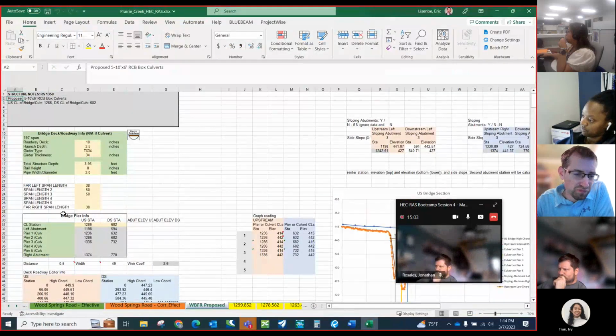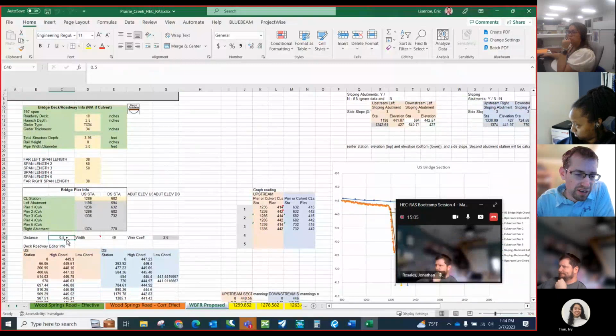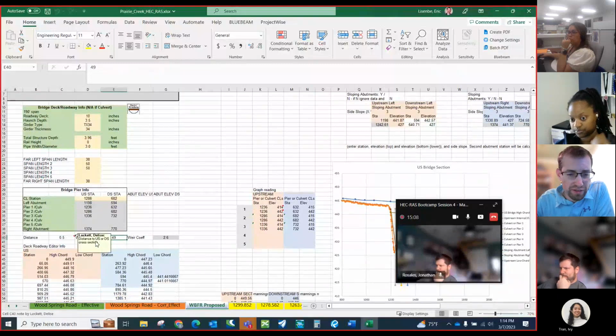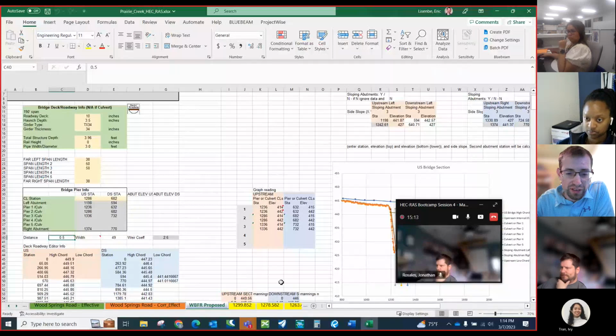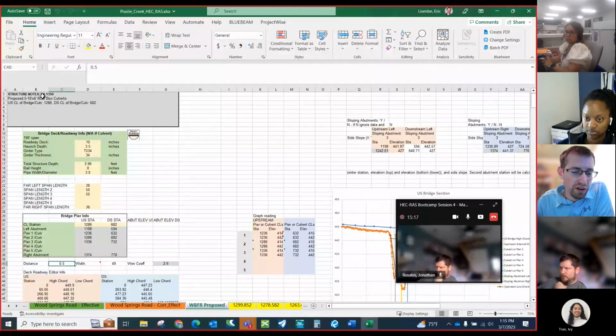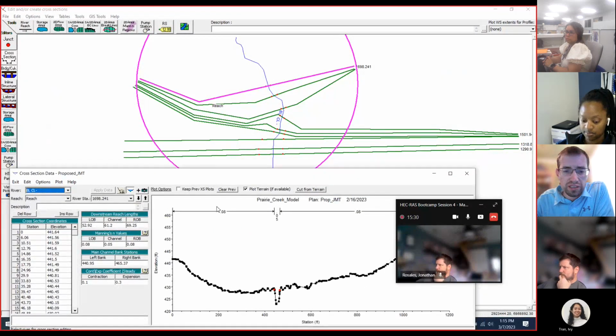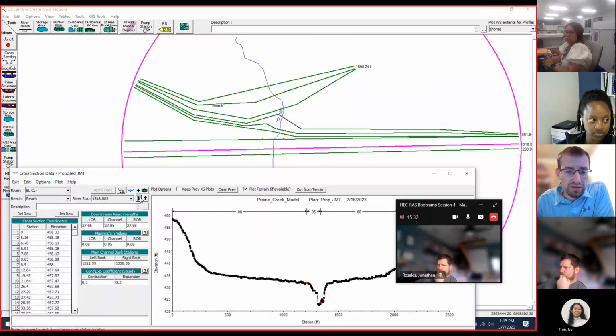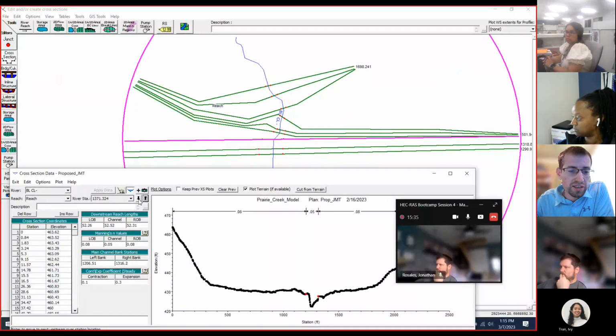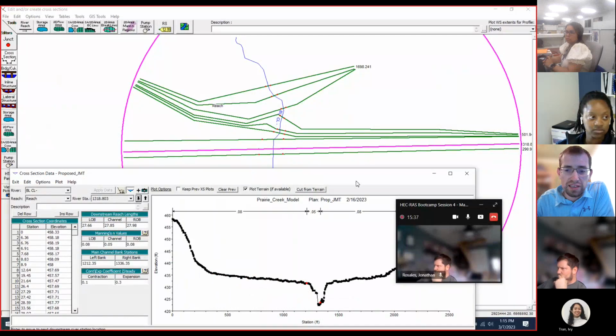So that information has been entered a little bit different, 49.5 feet, but that's very close. And I've done that for all of these three culverts that we're going to be adding. The other thing is where does it fall? So it falls between River Stations in the model, between, let me get my cross sections, somewhere between 1371 and 1318.